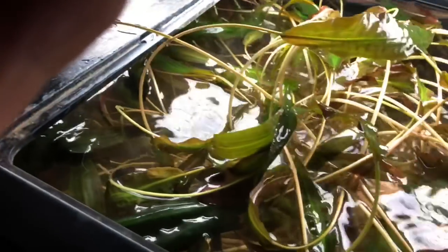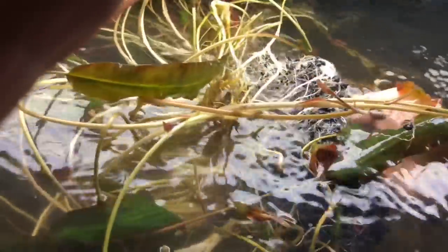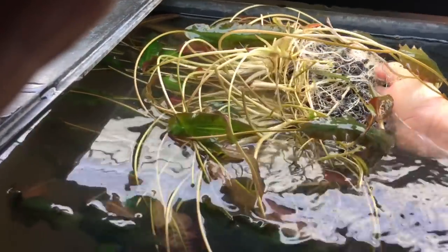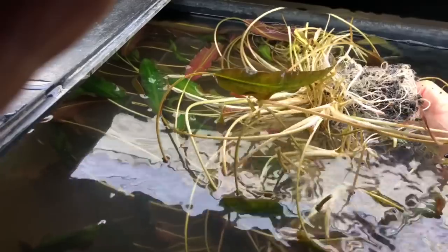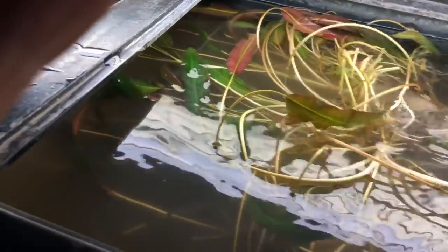Let me try to get some of this out to show you guys. Look at this. Pulling most of it. Look how it's just rooted and matted in there. That's pretty cool. You can see it's just crypt on top of crypt on top of crypt on top of crypt, all connected. Pretty crazy.